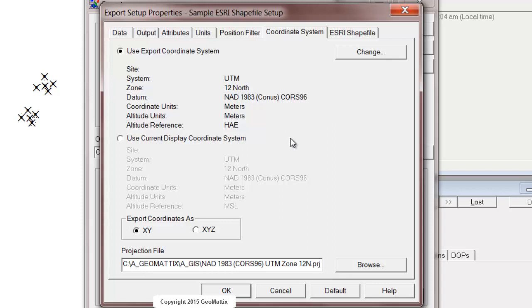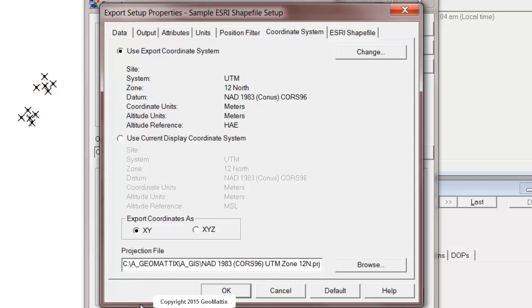The other thing that you will want to do here for your shapefile is to set the projection file. And you can see I've got it set up to be the same one, NAD83, CORS96, UTM zone 12 north. Now this is a little tricky. These projection files used to be included with Esri software and installed on your computer, wherever you have ArcMap installed. It's not done that way anymore. They are streamed through the internet. So if you want to get this projection file on your computer somewhere where you can point to it, you need to save it from inside of ArcMap.